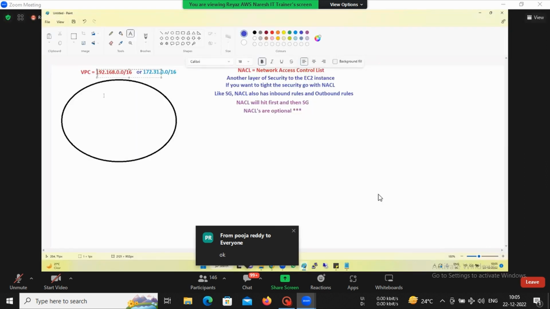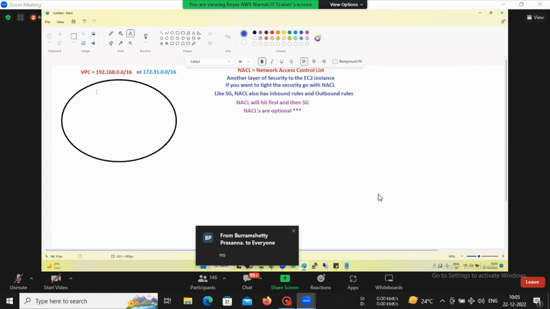This is a network range. So guys, you have a big flat. Will you have a flat without any separate partitions like bedrooms? Will you have a flat just open? No. You have a big flat, like 2000 square feet. What you do inside it, you will isolate the rooms, correct? You will have your own isolated rooms.